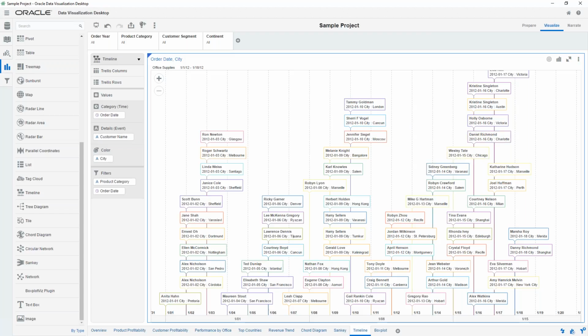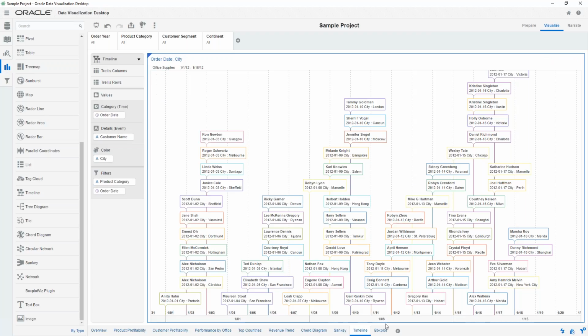Obviously, this has the ability to zoom in and out across time periods. So here we can see we're zoomed pretty far in, but I can also zoom right into a particular day if I want to, or out to different time periods.